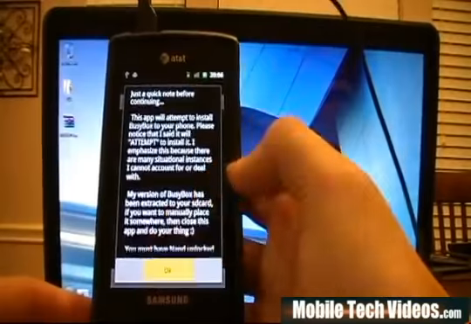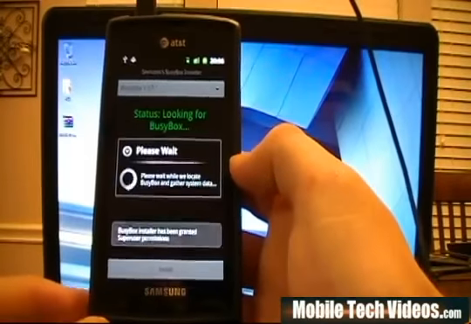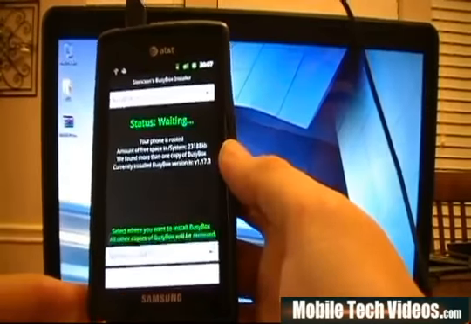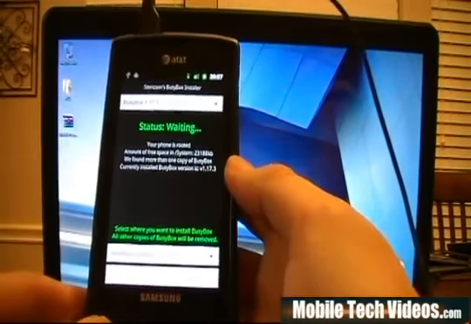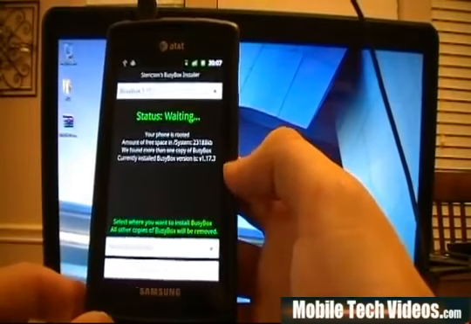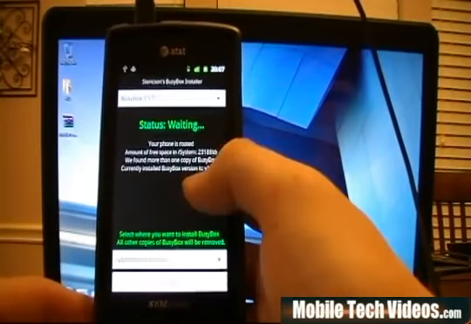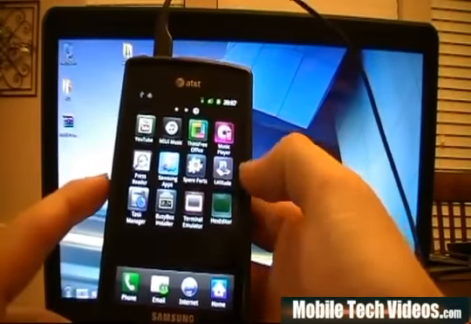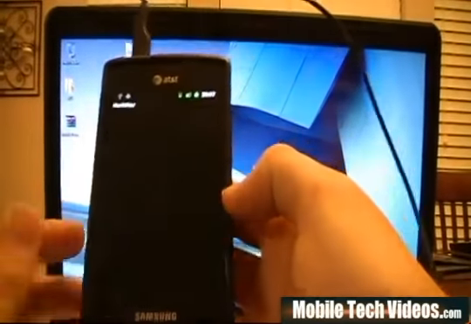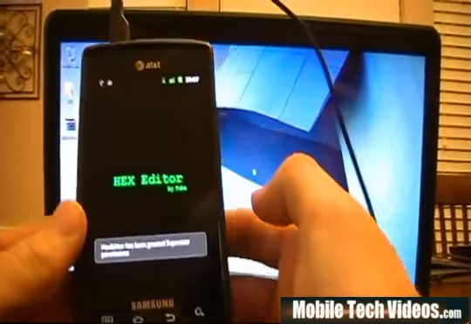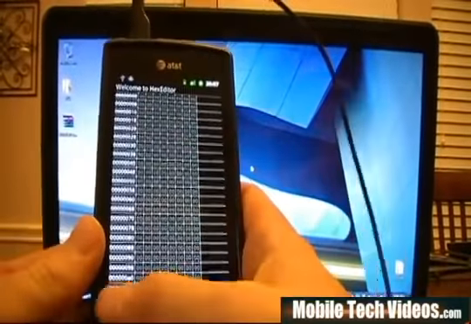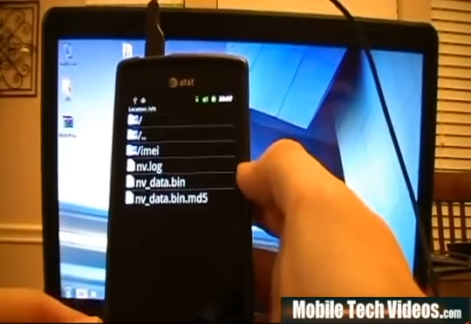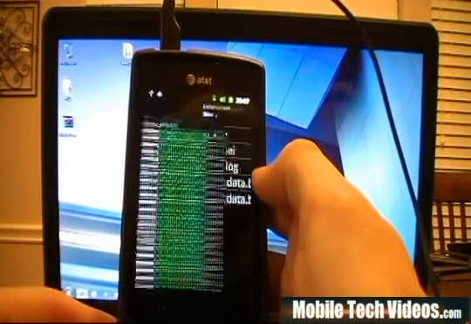So we'd open this up, and it's going to look first, say allow for super user prompts. Obviously we're working with a rooted device. Check out the root video if you don't know what root is, but you should if you're trying to do all this stuff. And basically it's going to tell you we found BusyBox. If it doesn't, just click install. Once it's done, we'll go to our next application, which is the hex editor. This is another important step. Say allow on any super user prompts, and from here we would want to open the file that we're going to work with. So for us, we want to open EFS and NVData.bin.